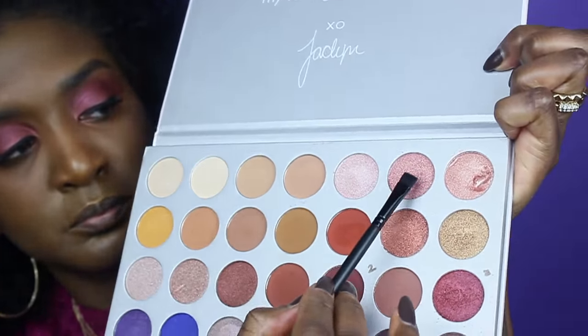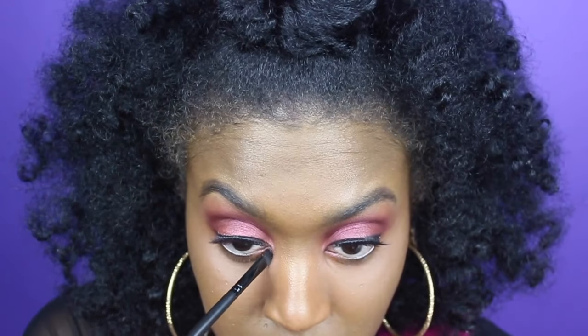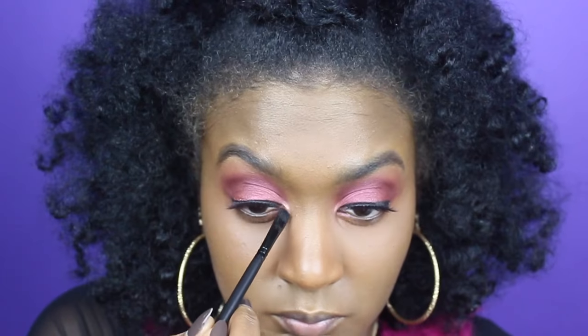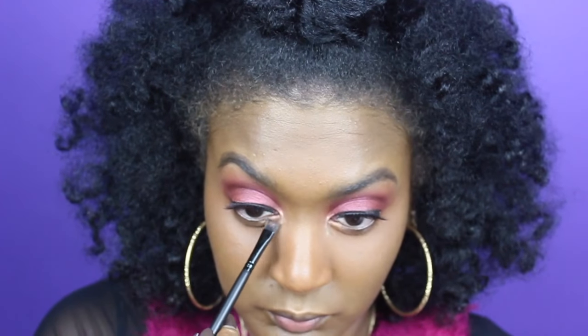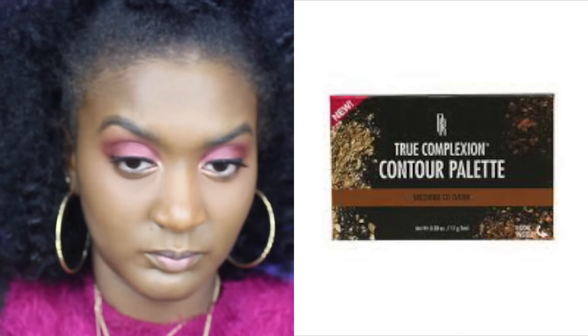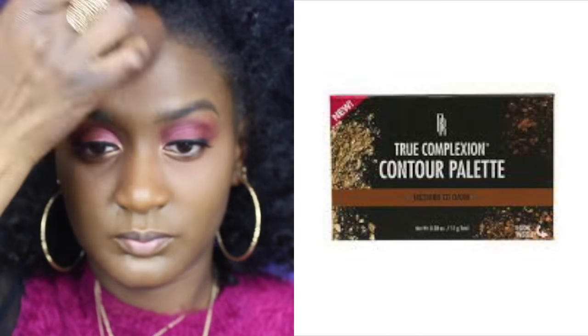Alright, so now I'm going back in that Jaclyn Hill palette, and I'm just getting a little rose color, and I'm just putting it into my tear ducts and on my lower eyelash line. Waterline, whatever you want to call it, just for a little pop. Now I'm just going back with my contour palette and just kind of blending out a little bit, just putting some color back into my face.